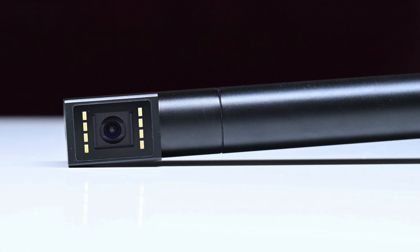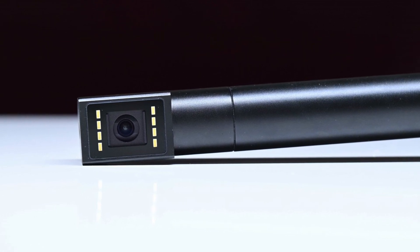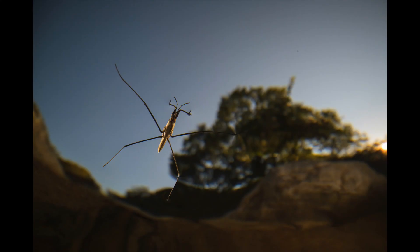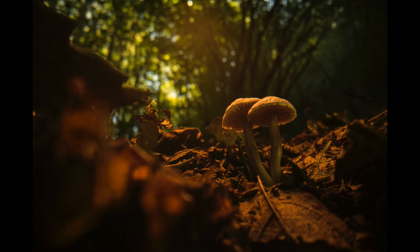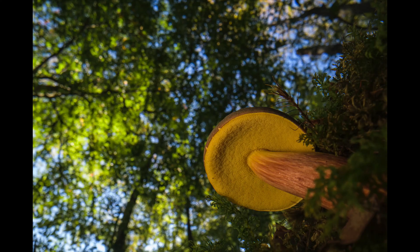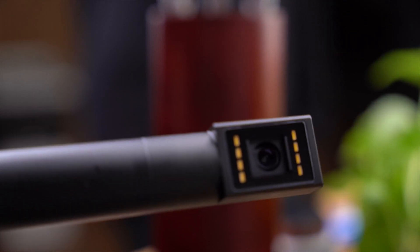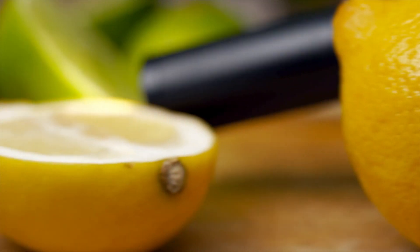Utilizing the 90-degree tube instead of the 0-degree tube makes shooting with the lens so much easier. Often with insects or small creatures they are on the ground, which makes it very hard to shoot because of the angle the lens needs to be on. Having this type of flexibility allows you to get shots or put your camera and lens in positions that weren't previously possible with first probe lens.